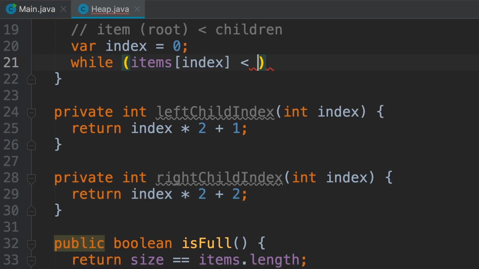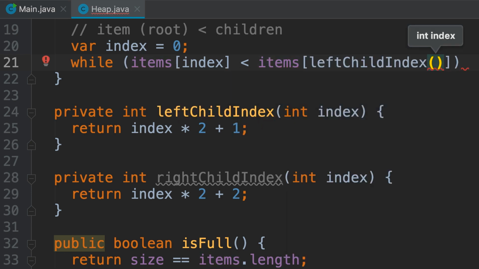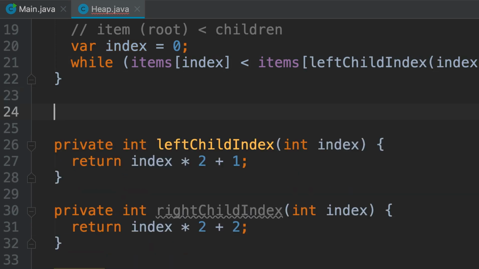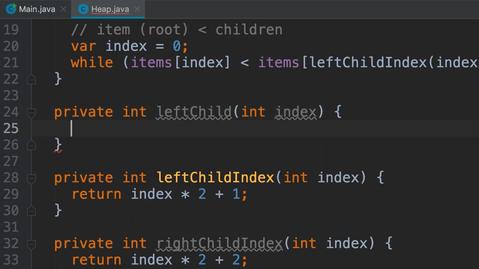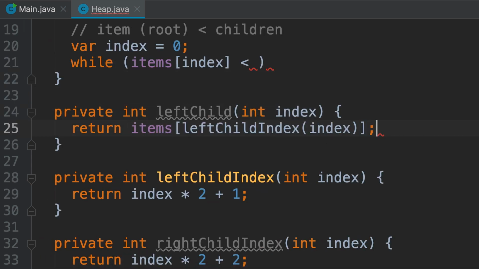If this item is smaller than items of leftChildIndex of this index. So if this item is smaller than its left child, we could also extract this into a separate method because it's getting a little bit too convoluted. So I would create a separate private method, leftChild, which gets an index. And here we return this expression. There you go.